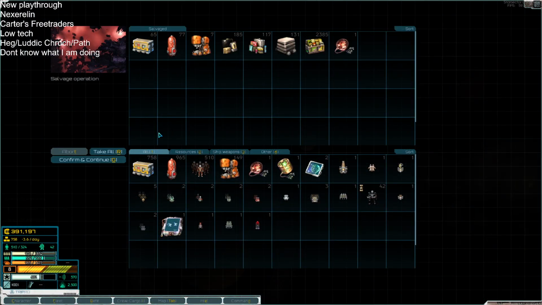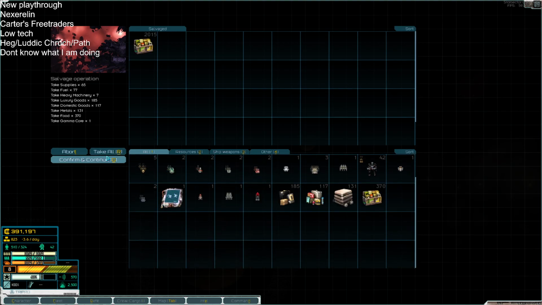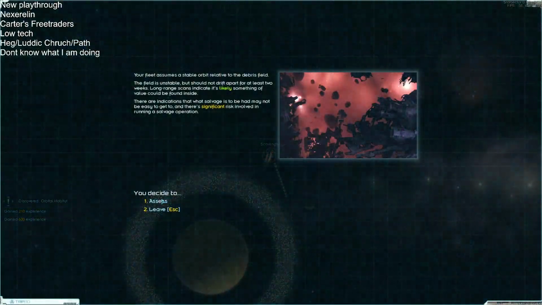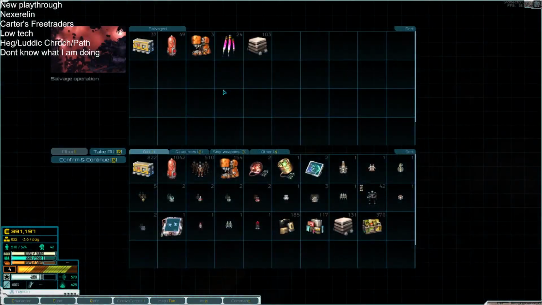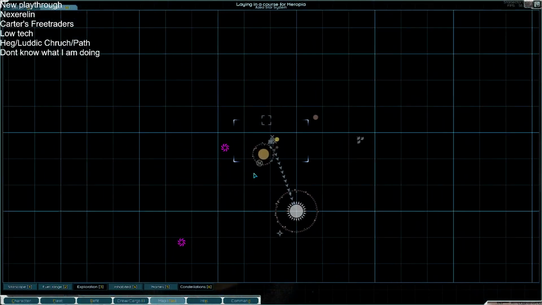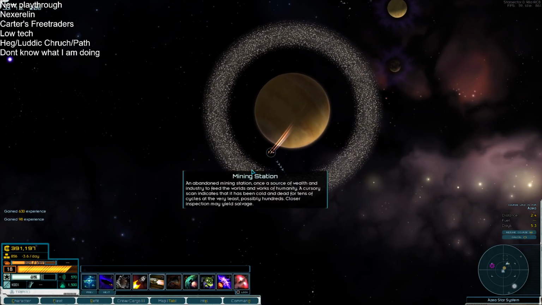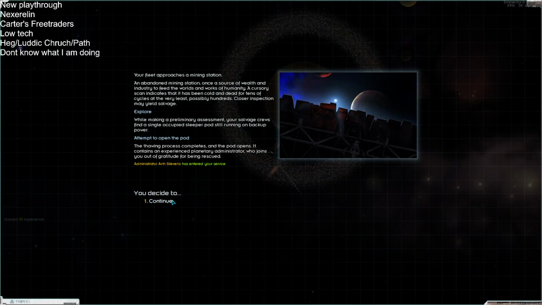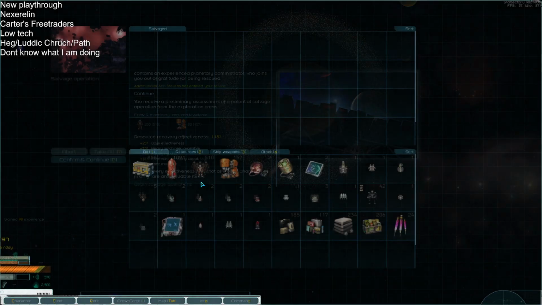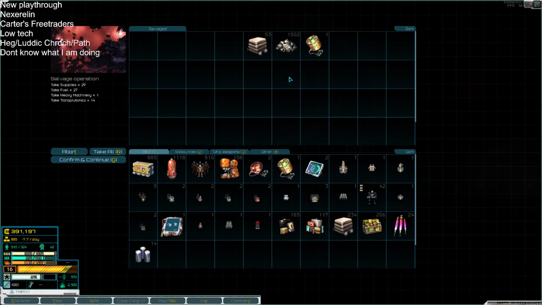A lot of food, so I'm just gonna basically throw it all out. And there is some mining station here, whatever that is. Administrator. Well, I'm just gonna grab these and these and throw out.